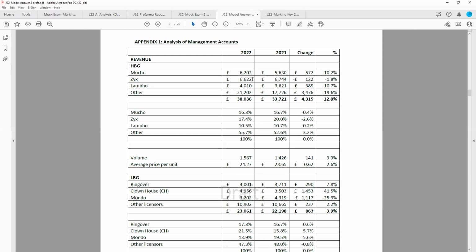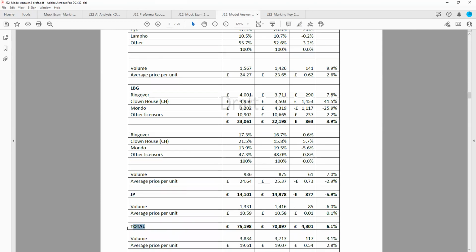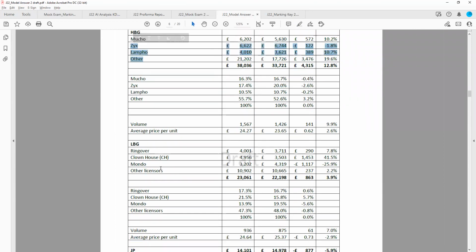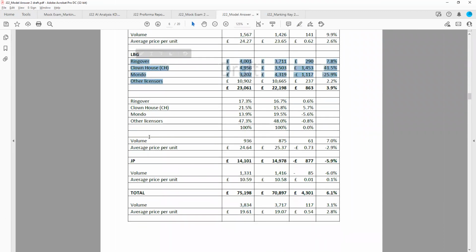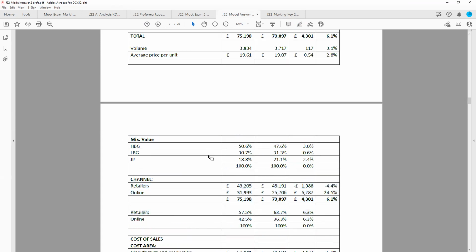So I do the revenue numbers first of all, breaking it down by product group, and then we would have it in total. You can look at the individual products and license orders for LBG, and you've got the volume as well, so we can break it out between volume and average price per unit. Then I'd look at mix, probably by value. It can be done by volume and value, but if you're constrained on time, I'd just do one of them, probably value. And then we can look at it by channel as well.